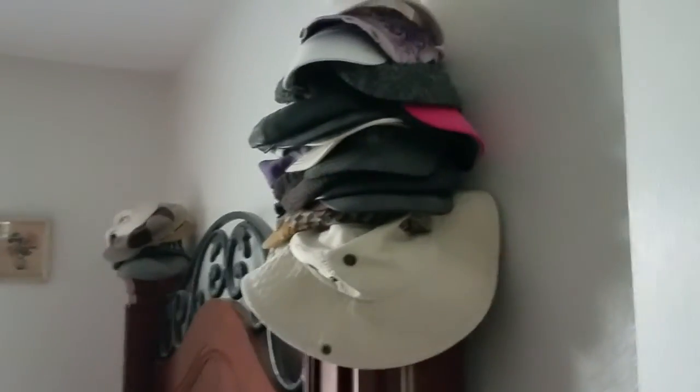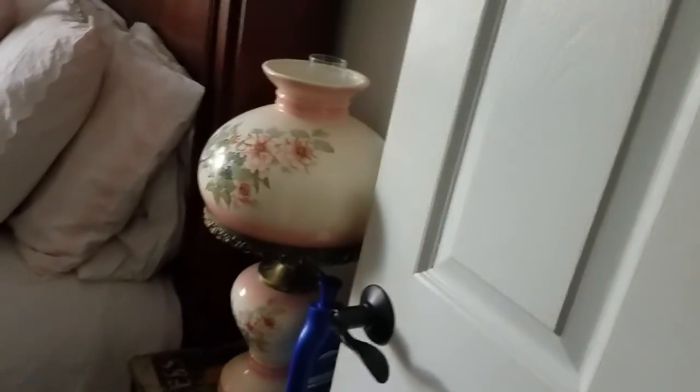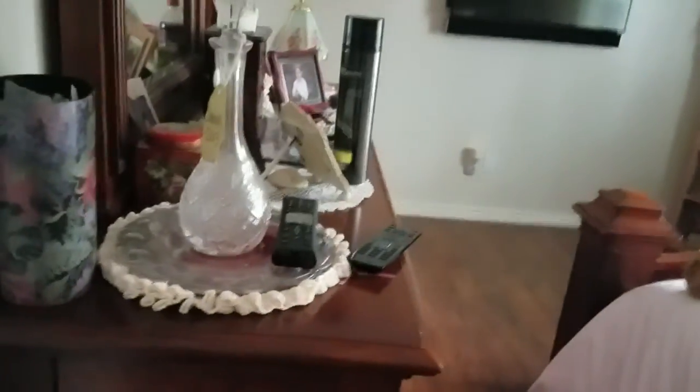Bedroom-wise, I would recommend putting the hats in storage somewhere. And if it's possible, I would remove this lamp and the lamp stand, just because you want the room to feel really, really big. Now, if this is your bedroom, where you sleep at night, you gotta do what you gotta do. But once again, the fewer things on top of counters and dressers and cabinets, the better. That picture is awesome, so I'd leave that there. The picture to the left of the TV, I would leave there if you want. The TV is fine.